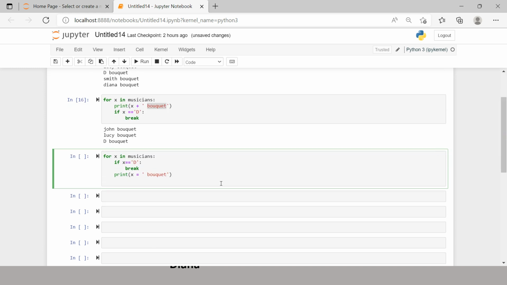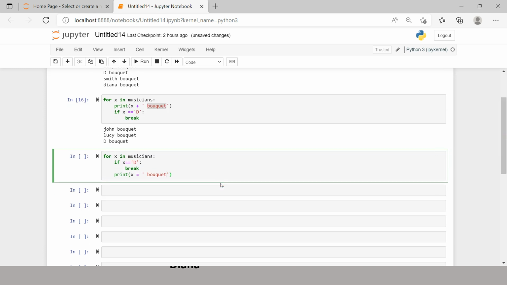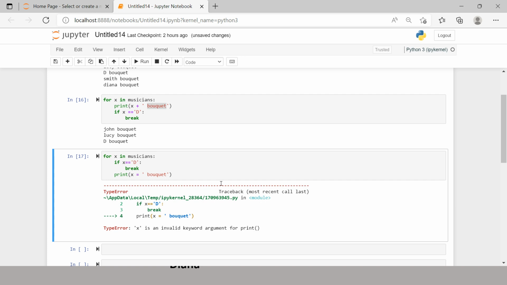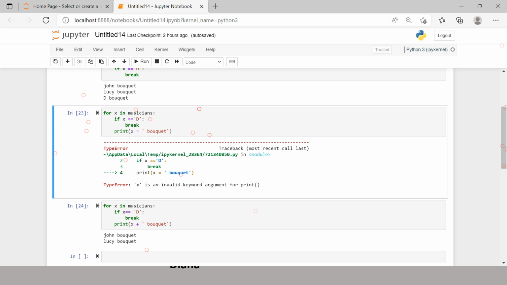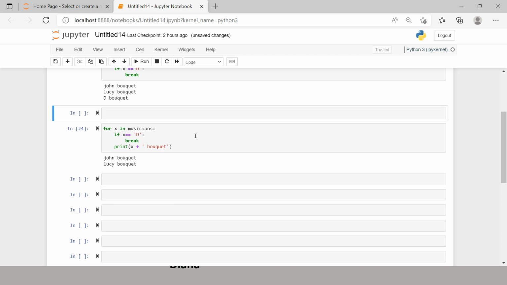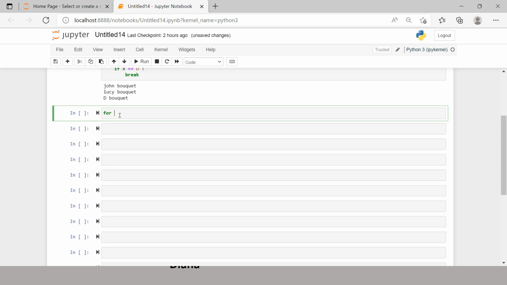Okay, so now what do you think? Is it going to work? Let's see. Ooh, it didn't work. X is an invalid argument for print. So let's see why it is giving the X. Okay, so let's try to write it again. Let me delete this and write for X in musicians.